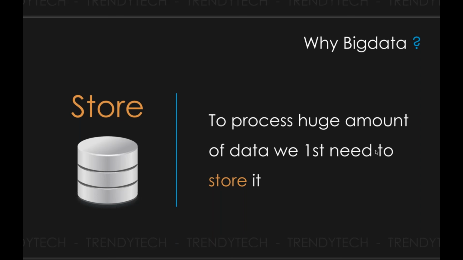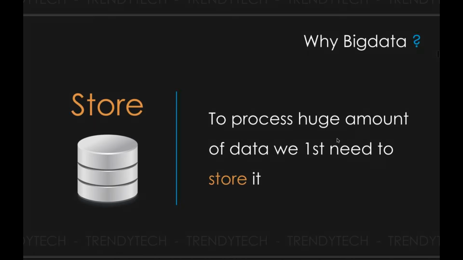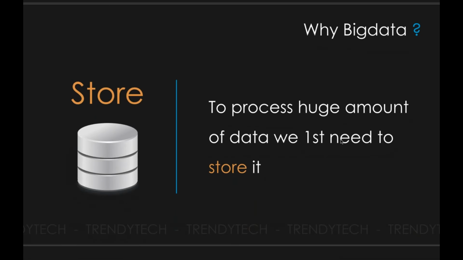We need a different system, right? So to process huge amount of data, we first need to store it. So before worrying about processing, let's worry about storage. Because first you need to store and then you think about processing, because it's a step-by-step procedure. You cannot first process and think of storing, right? The data should be kept somewhere. So first your worry should be that you want to store it in a very nice manner somewhere, and then you want to process it once the data is stored properly. So first storage and then processing.